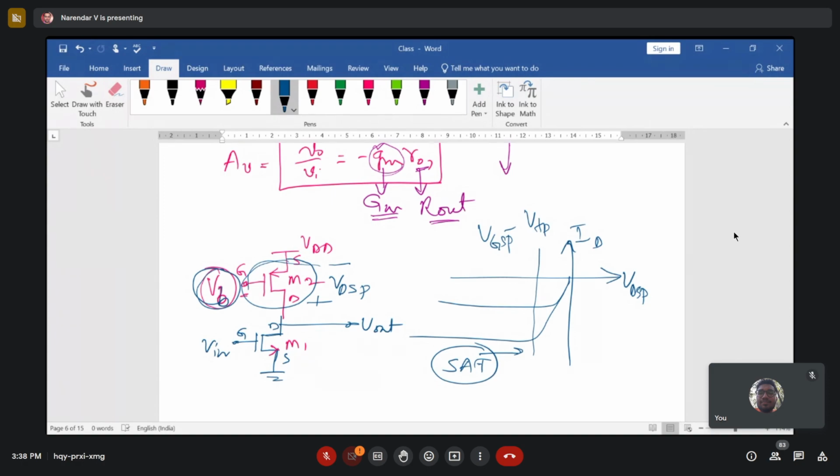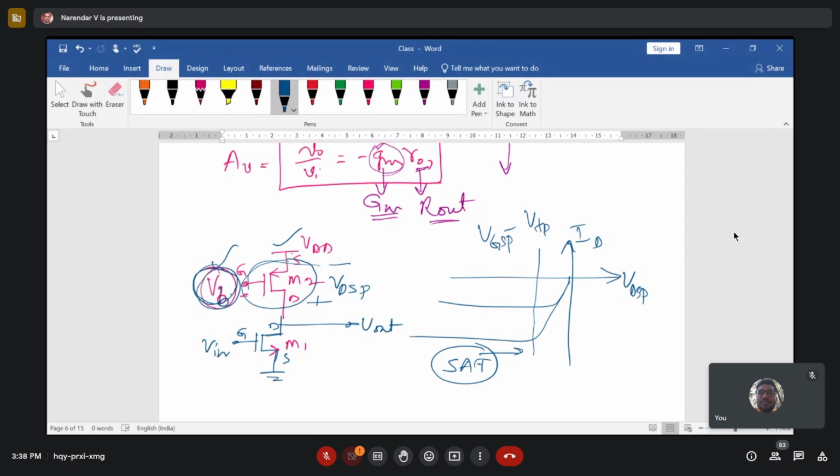So if VGS of your PMOS transistor is a fixed value, that is VB minus VDD, then you fix this value. Hence there is no change in your small signal analysis, because this is also DC and this is also DC, and there is no change in these two. Then for AC small signal analysis, you can neglect these two terminals, and whatever gm and other small signal parameters of your M2 transistor are available, you can take into account and analyze the performance of your circuitry.